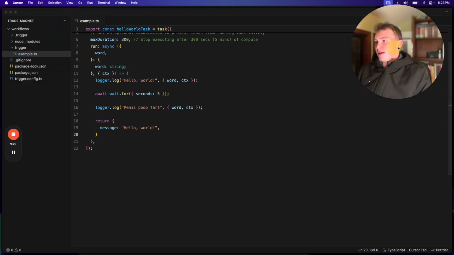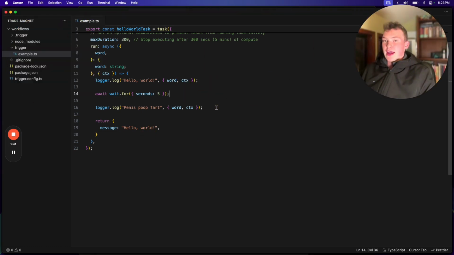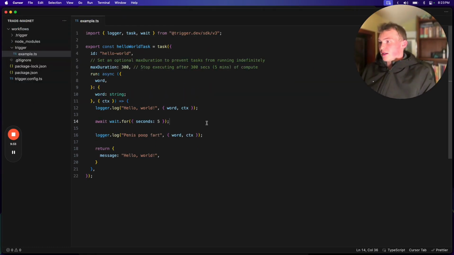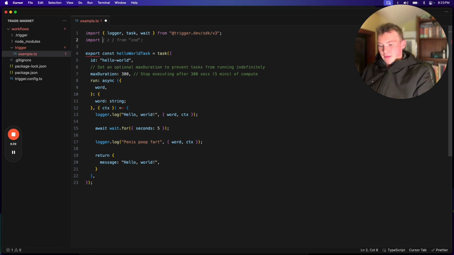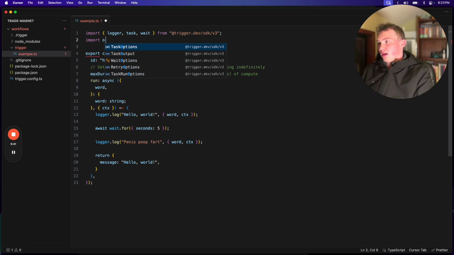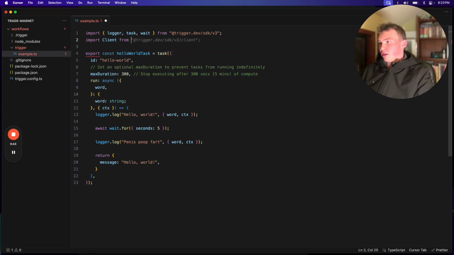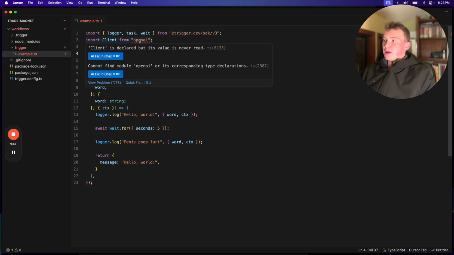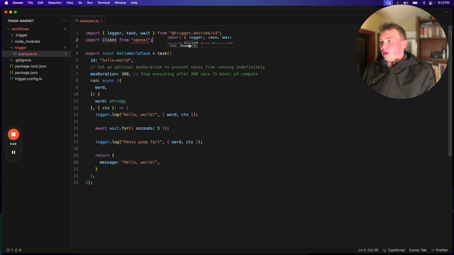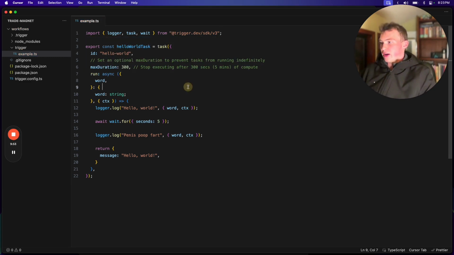You can literally just keep changing things in your task and retrying it. And yeah, the world is basically your oyster at this point. I mean, say you want to do, let's do from OpenAI, I think that's what it's called. But if I had OpenAI installed, you can import OpenAI and use OpenAI or whatever packages you actually want to use. You can bring that in.